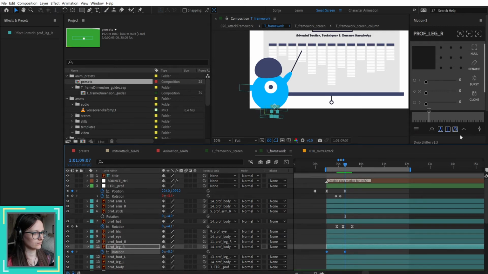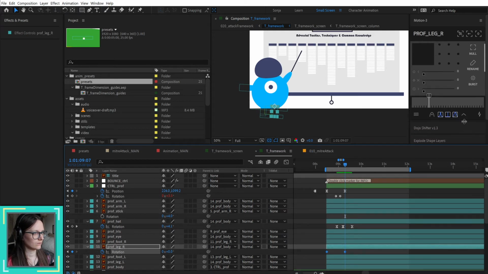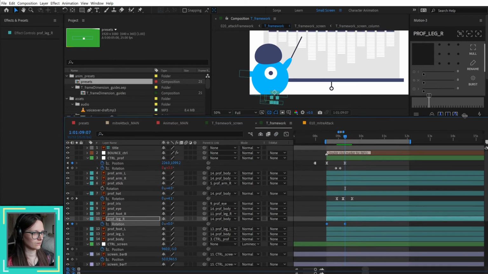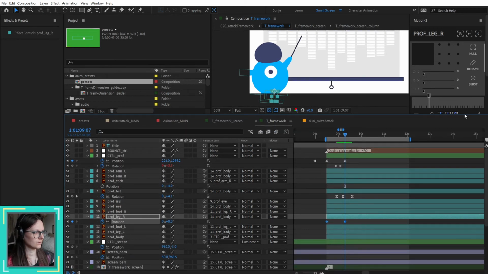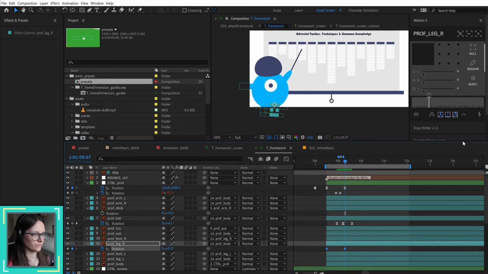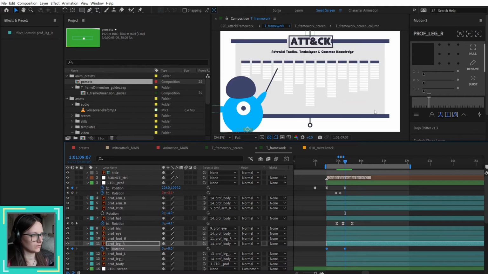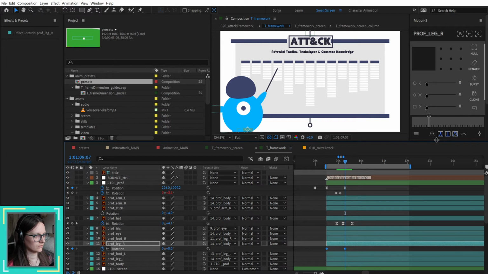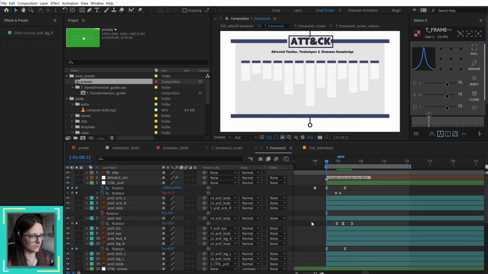This is too long. Actually, yeah, let's do it like this. Give this a little bit more breathing room. And let's give this a 75% velocity. Let's see what that looks like.